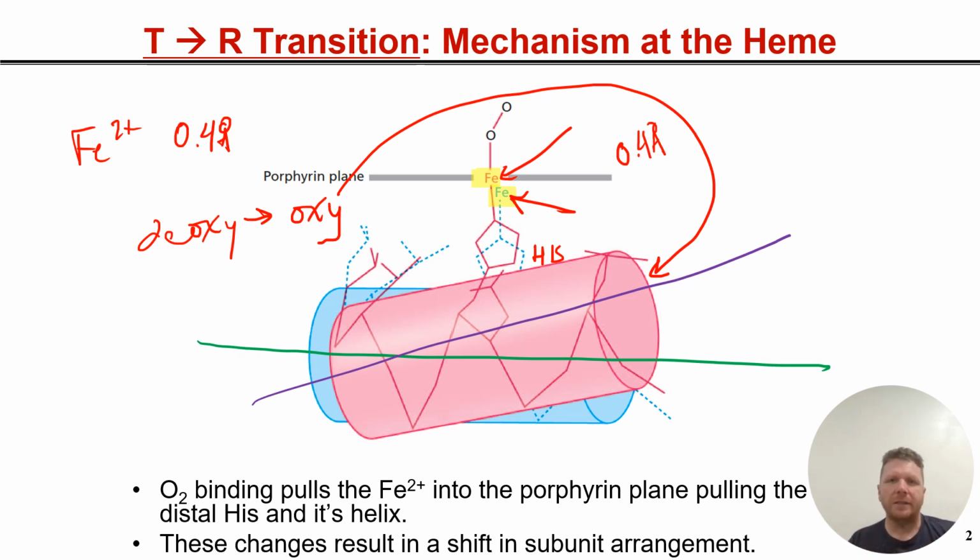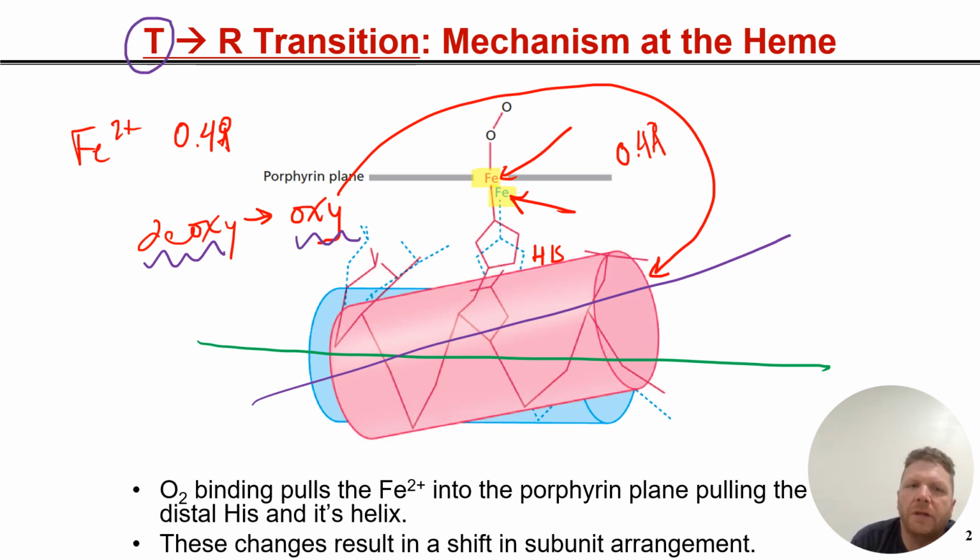So when oxygen binds the iron in our heme, it's almost like it sets in motion a sequence of events. The isolated event of oxygen binding to iron is not so isolated after all. Instead, what we see is this shift. So we bind, we shift, and then that shift causes other parts of the protein to move as well. Now, this is our protein going from one form, the deoxygenated form, to our oxygenated form.